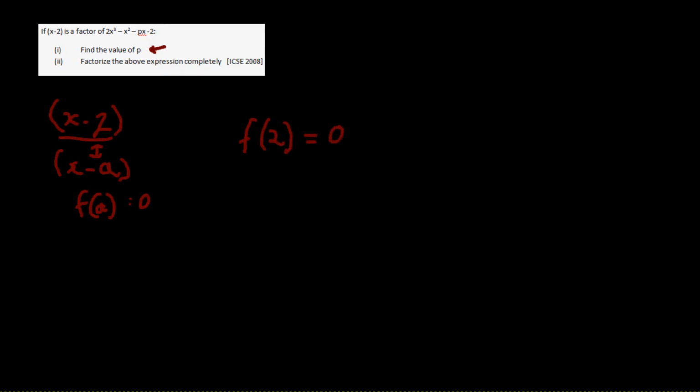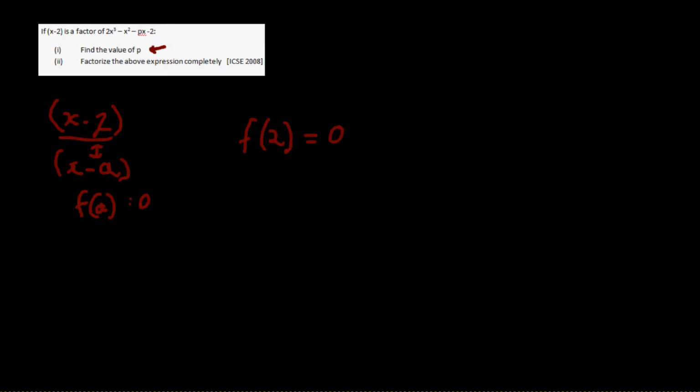So let's write x minus 2 over here. Now we know that this is a factor of that whole long expression, which means that if you write this as x minus a and you take f of a, what you'll get is 0. So from this we can say that a is equal to 2. Just compare these two. So a is equal to 2. So f of 2 needs to be equal to 0. And so we'll replace it in the equation, and accordingly we'll find the value of p such that the whole thing will equal 0.